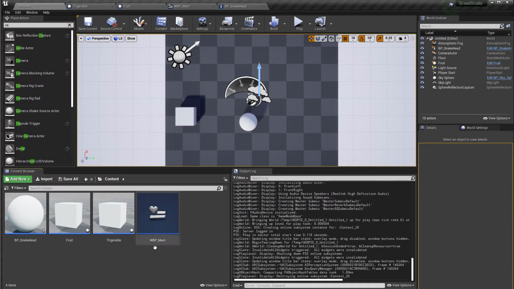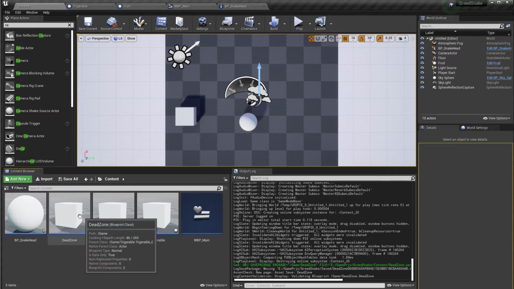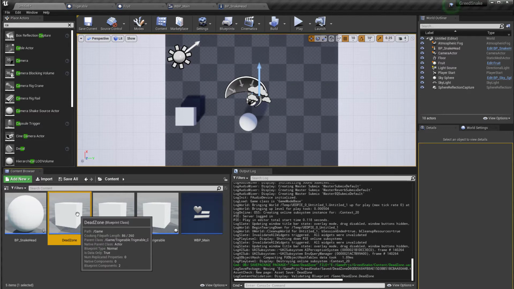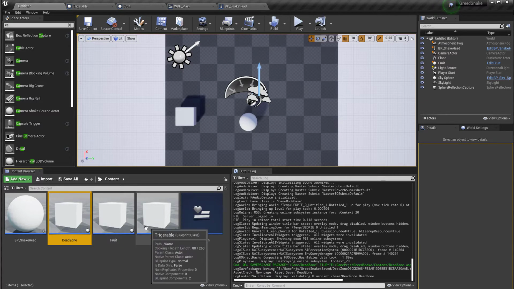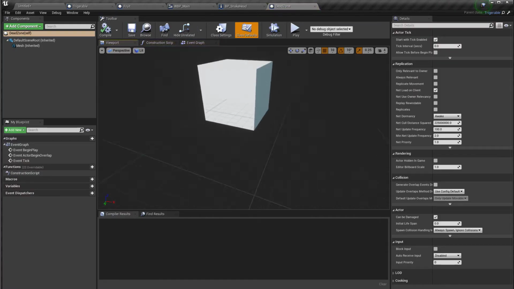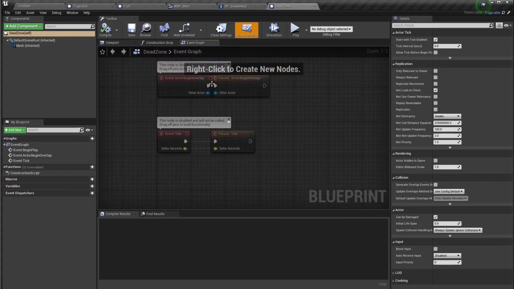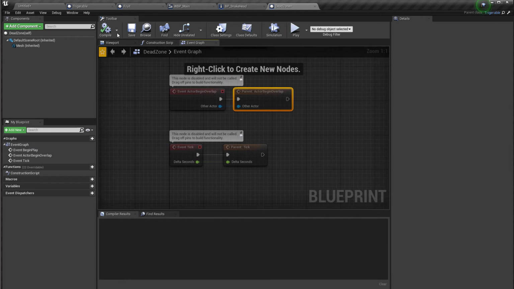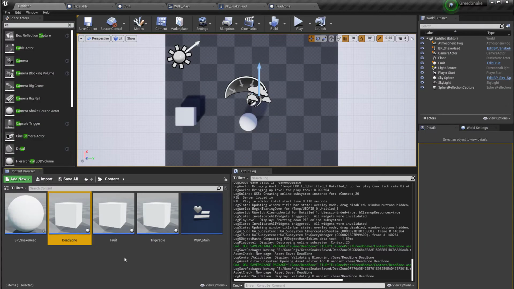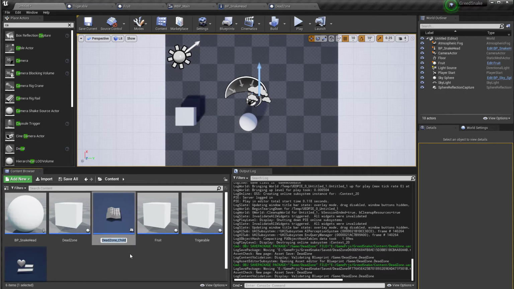So let me go ahead and create a snake tail. I'm gonna right click on the trigger box and create a new blueprint class. I'm gonna call this guy dead zone. For dead zone, it's gonna be used for both the wall and the snake tail, because they have basically the same functionality. I'm gonna open that, and I don't have to change anything for now, right? Then I can right click here and create a new child, and call this guy snake tail maybe.